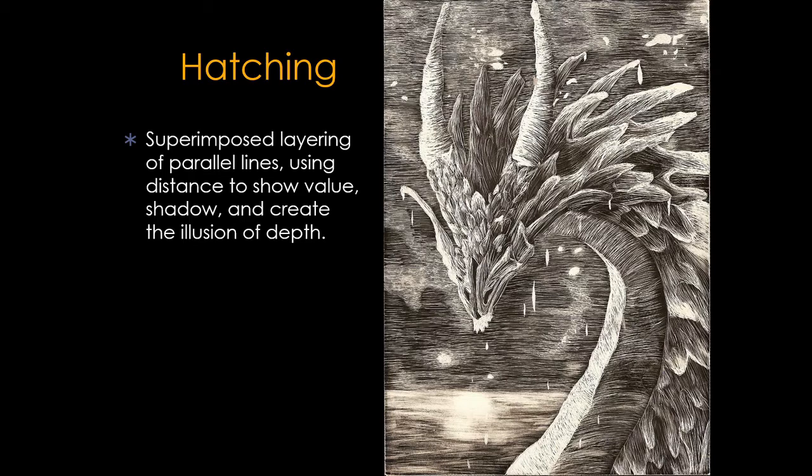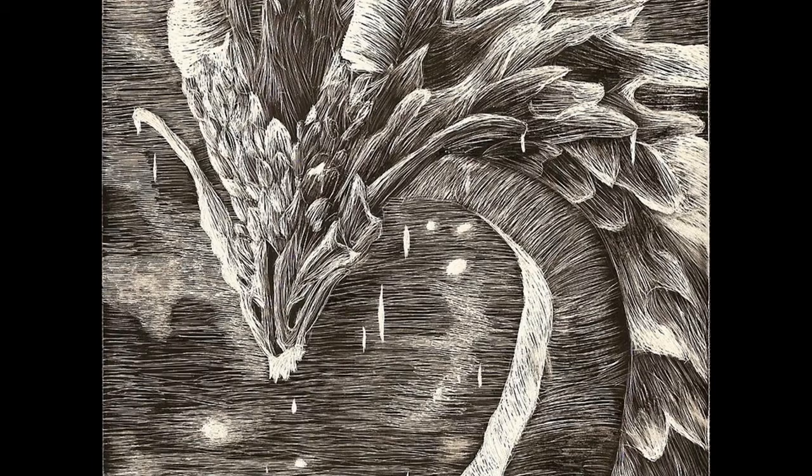Now hatching is the next one, and if you remember hatching from the previous lesson on how to make values, it's just a horizontal line or a line going diagonally one way. And hatching can be used in scratchboards to create values as well. One thing you want to keep in mind whenever you're making a scratchboard, you start off with the darker values and you work your way to lighter. So the more hatching you put closer together, the lighter it is. This is a close-up of hatching.